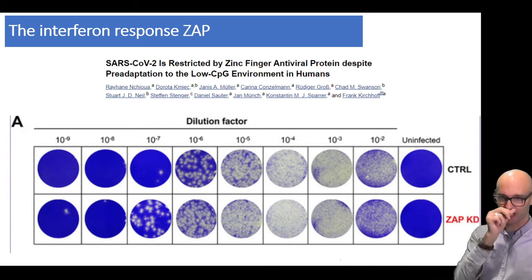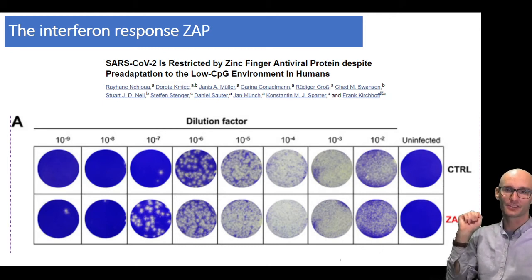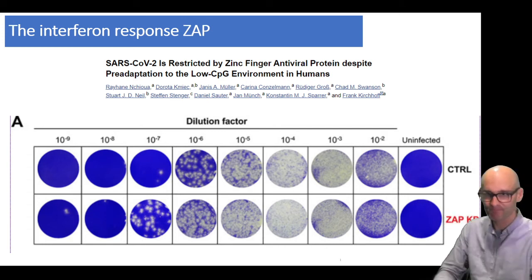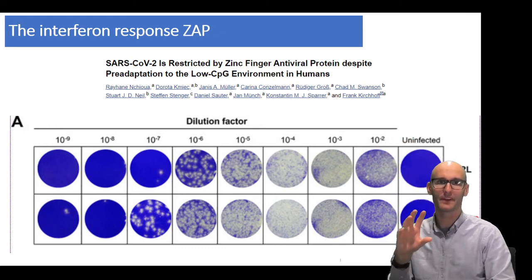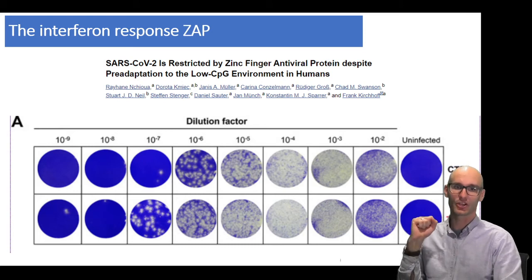At this concentration of the virus, the cells just die. So that's why we see this dip in infection rates. They can't fluoresce yellow. They can't release this. They can't test positive in the assay if they're dead. Right, that's cool. That's how ZAP, which is induced from interferon, protects us from SARS-CoV-2.